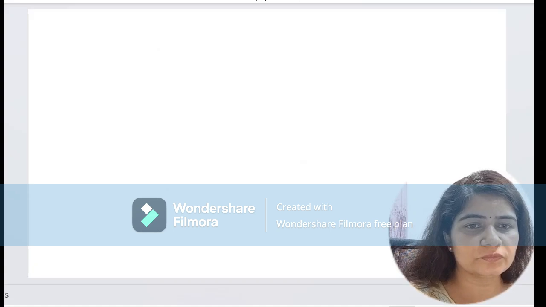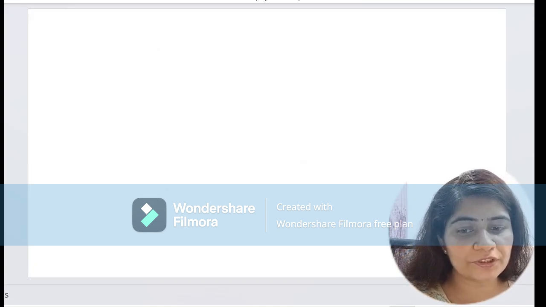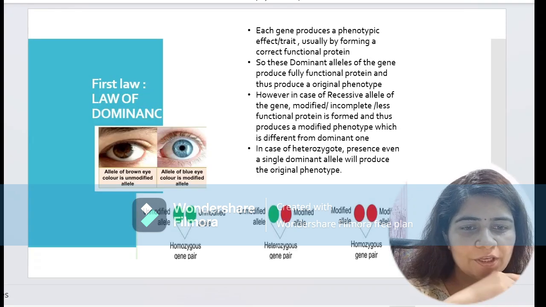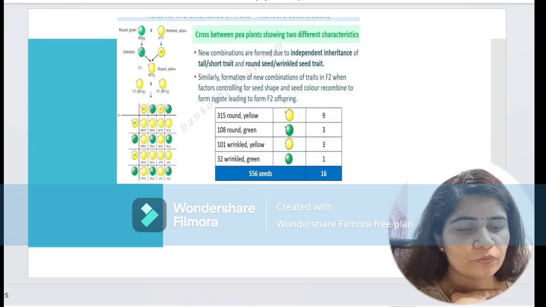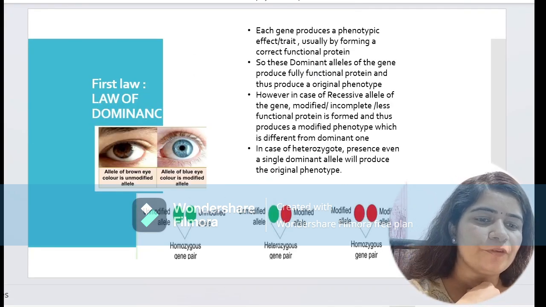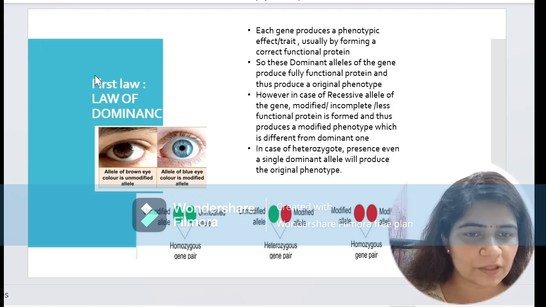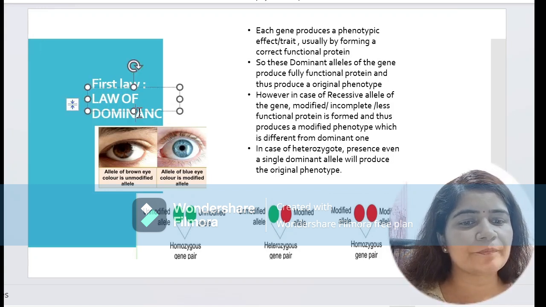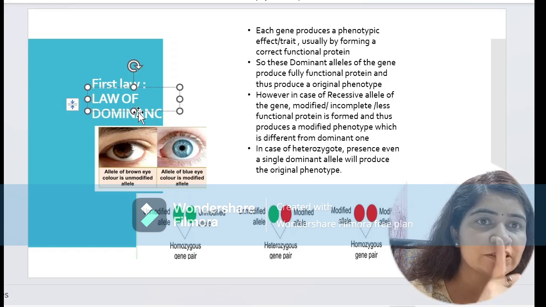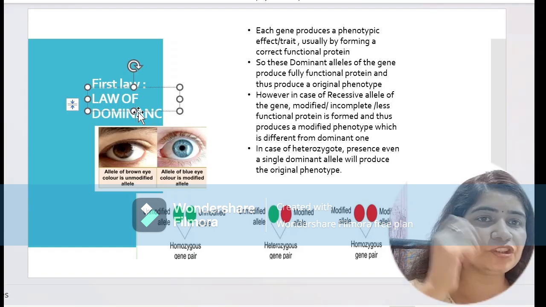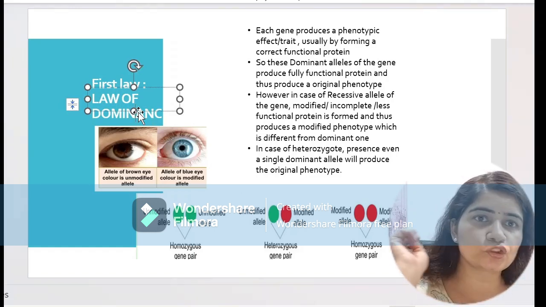चाहे पेरेंटल कुछ भी हो, but you all need to understand, if a cross is happening between two genes, then maximum 9 number will be the dominant genes, both the dominant genes. 1 will be both the recessive genes, and 3 will be the new combinations or the heterozygotes, जहां पर एक dominant होगा, एक recessive होगा.